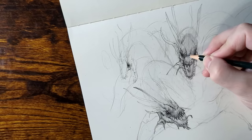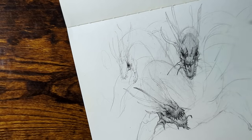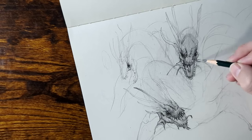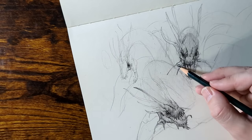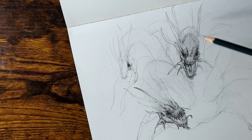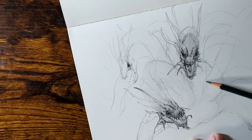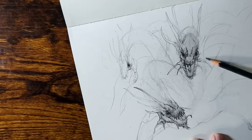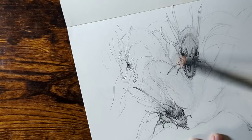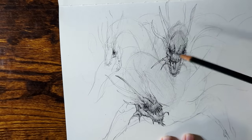Okay, little spikes coming off the head. There we go. Again, it's not going to be perfect. Like, each head is different. Maybe this version of the Hydra, the heads actually did grow, but differently. All right. I'm gonna give this a nice wash. There we go.